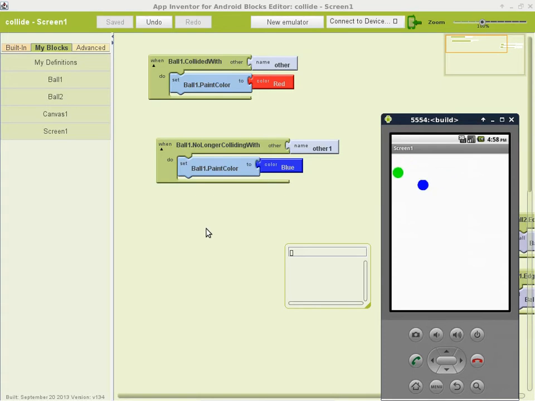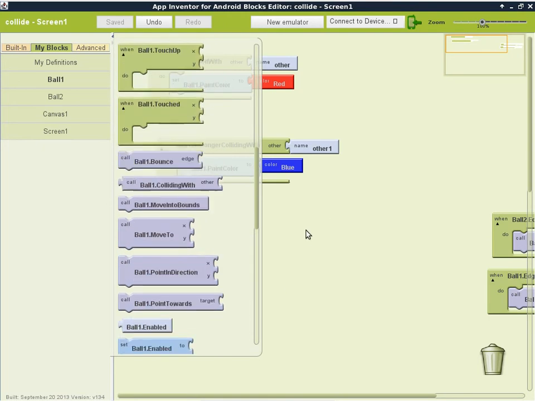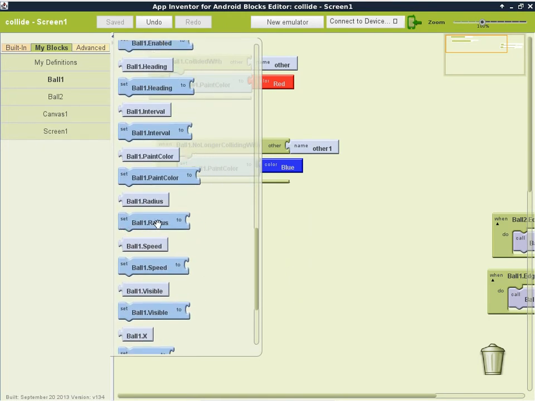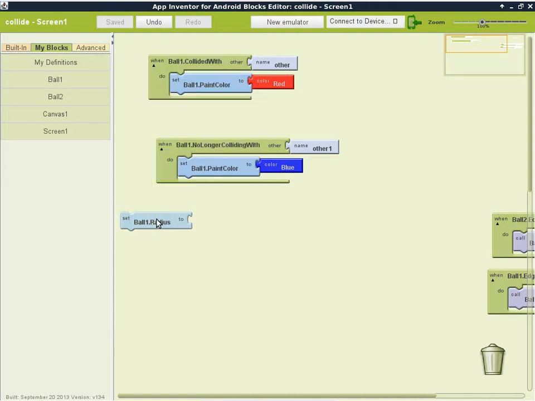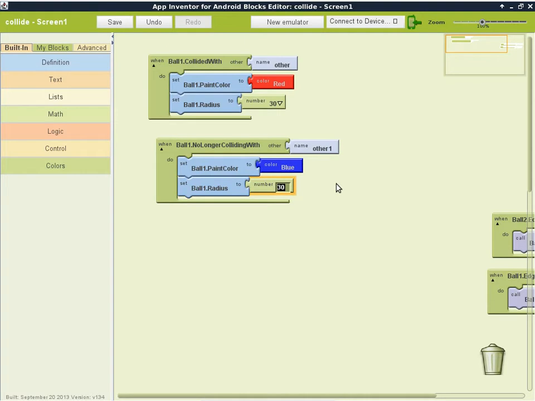Okay, so maybe during this collision I want to change the size too, because it's an explosion, right? So let's see how we can also change the size of a ball. A ball is really easy to work with because the size of it is actually just controlled by the radius. So what I can do here is change the radius itself, set ball radius, and I just need to specify something that's bigger. Right now I think it's at 15, so I can change it to, let's say, 30. Double the size when it's under explosion, and we have to shrink it back to whatever it was after the collision.